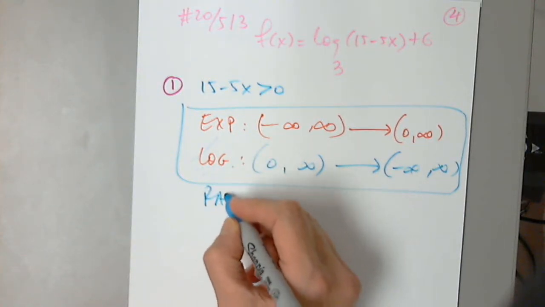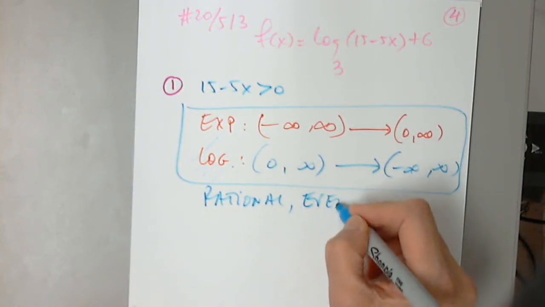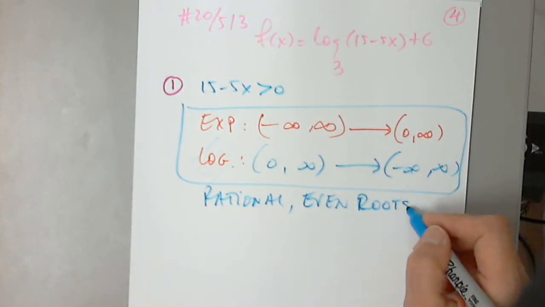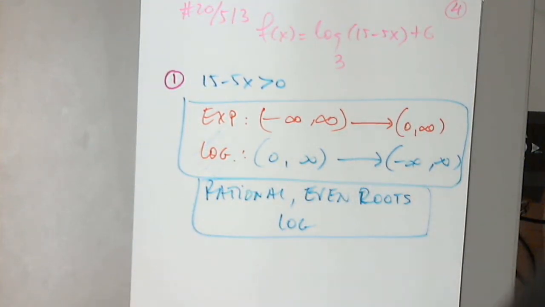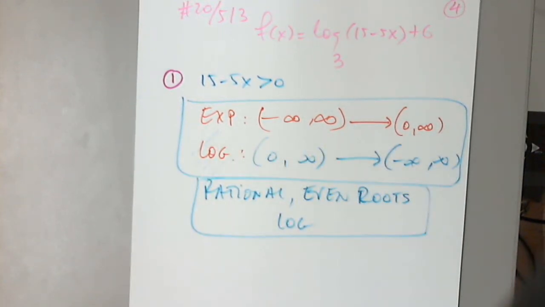It joins the rational and the even roots if you want. So a log, these are not friendly. All these functions, most of the time, have restrictions. They're not defined on all real numbers. So you have to be very careful, and another bell should ring when you see rational, even roots, or log. You should say, oops, well, I have to worry about this function. It's not defined everywhere I wanted it to be.